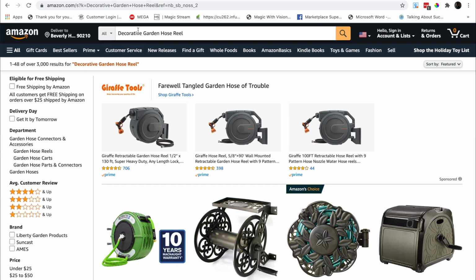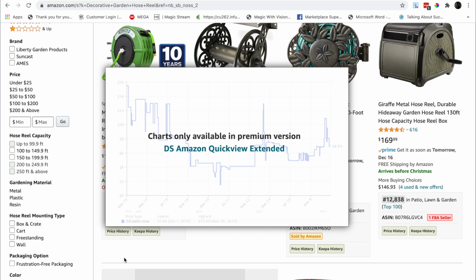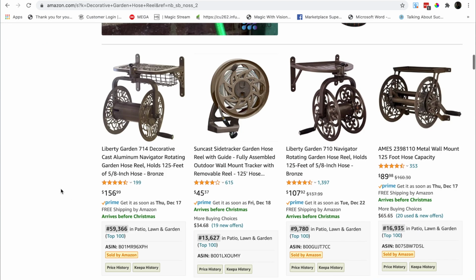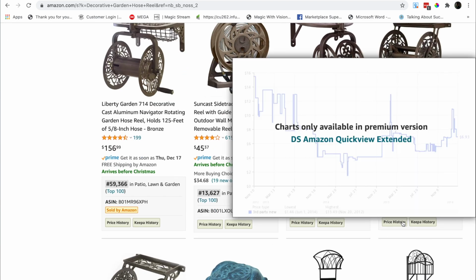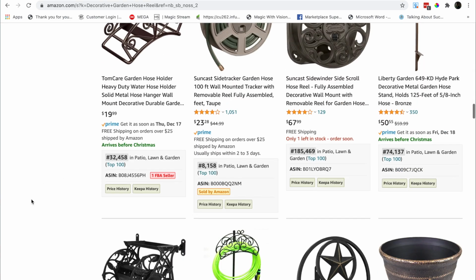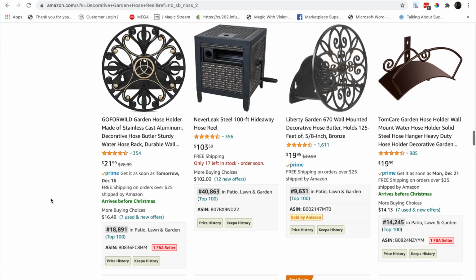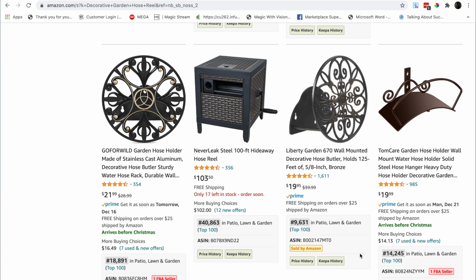Probably a little bit too long in keywords, to be honest. Scrolling down, that's the one we saw. That's doing well. And as we scroll down, now we're starting to see more similar ones. And they're all doing pretty well, but the trouble is they're kind of based on taste, which is why I wouldn't really like this market. But it's certainly a great starting point, because we could jump into something like this, for example, right here.